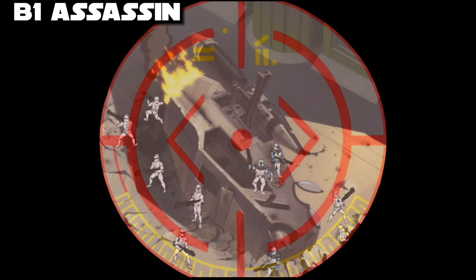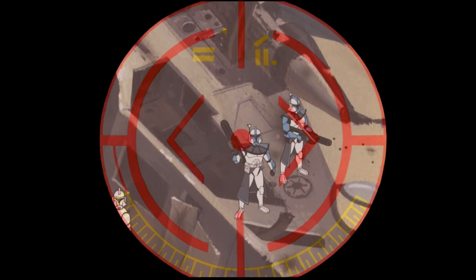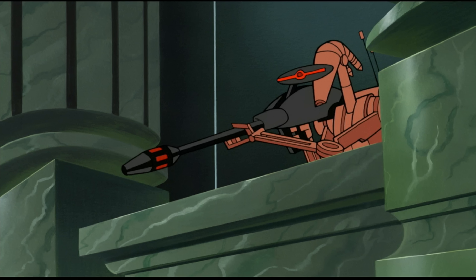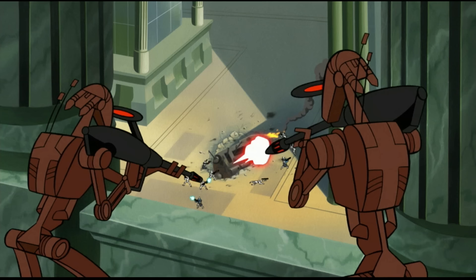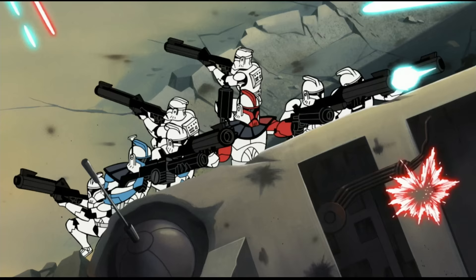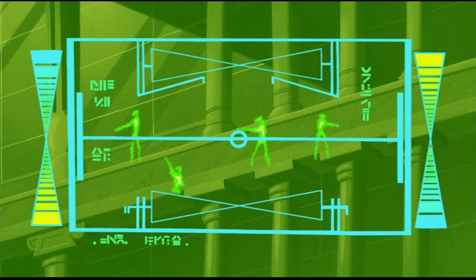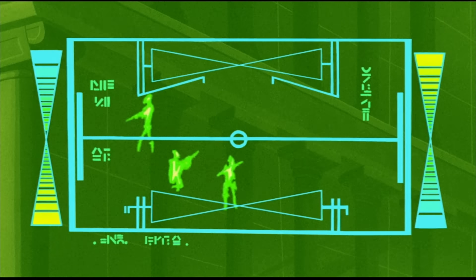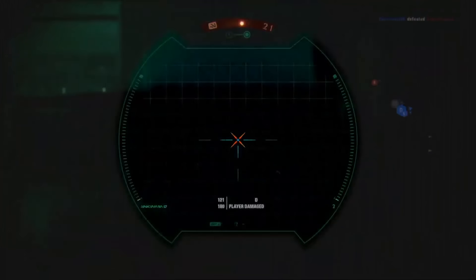The assassin gets specialized optics and programs, along with built-in gyroscopic stabilizers. Though we don't get a number, it is said that this simple looking unit was extremely expensive — making a droid as accurate as an organic sniper was for some reason a lot harder than they expected. Given that the CIS did have organic fighters and tons of hired bounty hunter help, this role was often just met by organics. These guys were a lot like the explosive specialists, only meant for taking out specific targets.